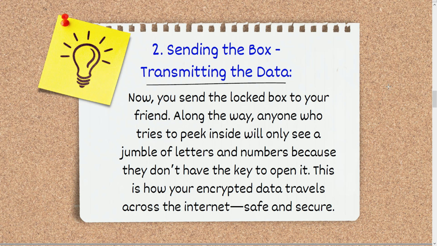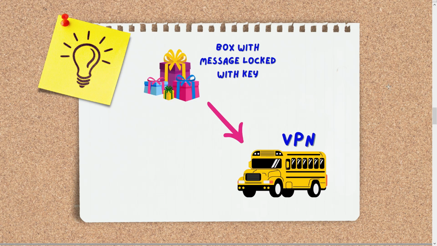So they just pass it through, and the destination is where? Remember, the VPN client was assigned a public IP by the VPN server. So they will see the traffic is supposed to go to that VPN server. Your ISP's work is to route that traffic to that VPN server. Even if there is anyone in between, they won't be able to see that message because it is still locked, all the way until the message reaches your destination, which is your VPN server.